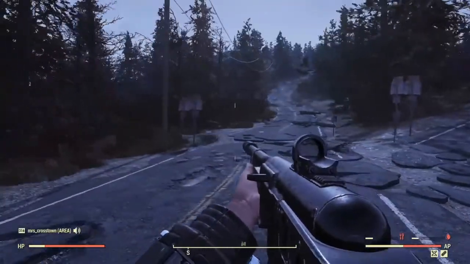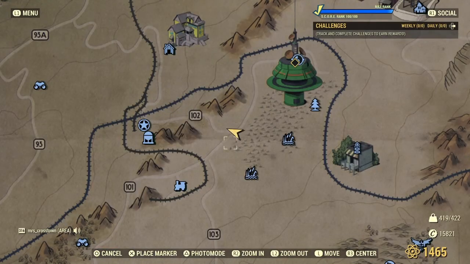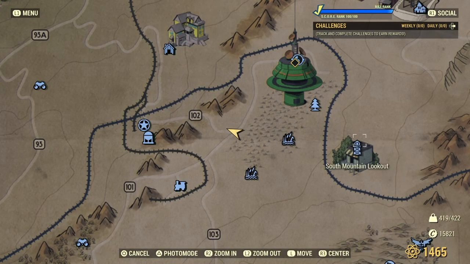This is the spot, but there's nothing here right now, unfortunately. Gonna take you to South Mountain Lookout Tower. If you want to server hop only a couple of places, I recommend South Mountain Lookout Tower is one of those places.